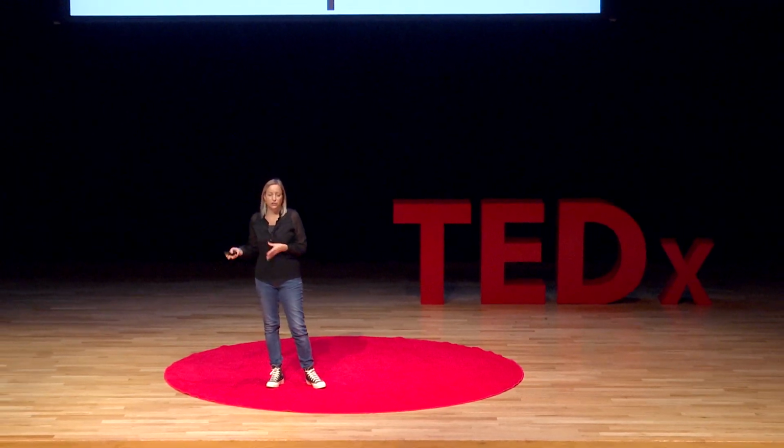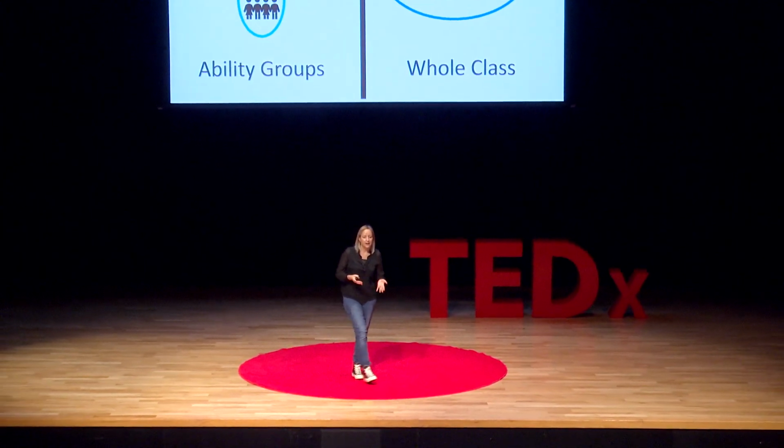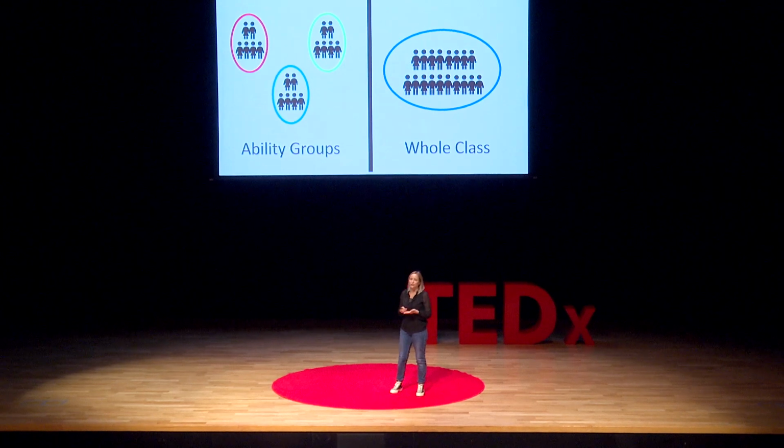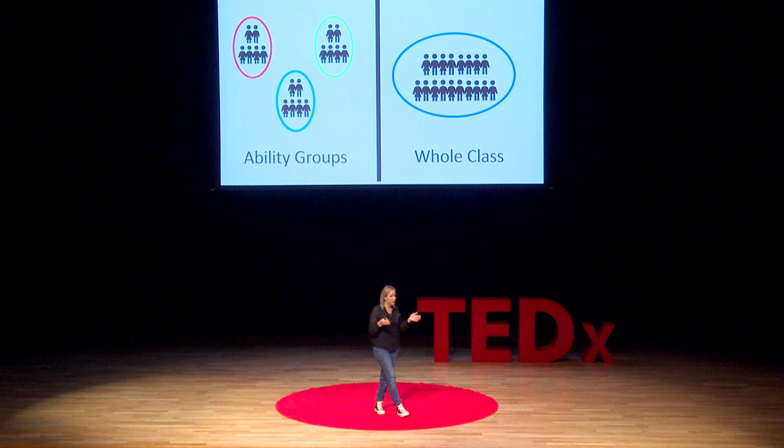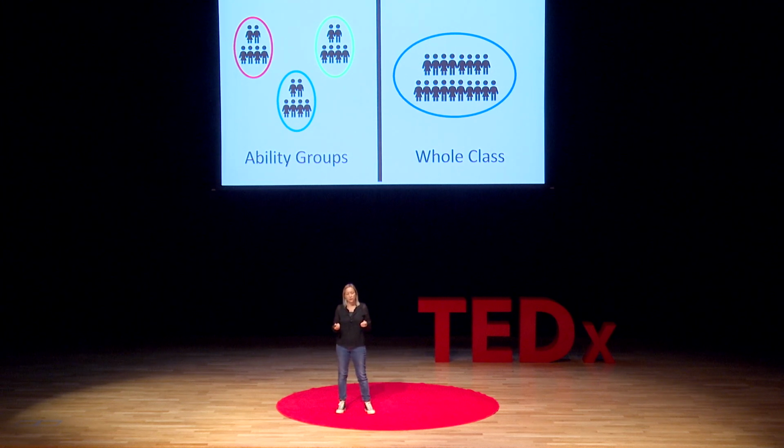In the world of education, there has been a long-standing debate around whether we should use ability groups to teach reading or whether we should use a whole class approach. Advocates of ability groups would tell you that children are catered for because they're working within a group where they can access the text. The learning is targeted to their level. And advocates of whole class reading would tell you that even the children who are lower ability readers are brought on because they're having access to higher expectations, more complex language within those texts.